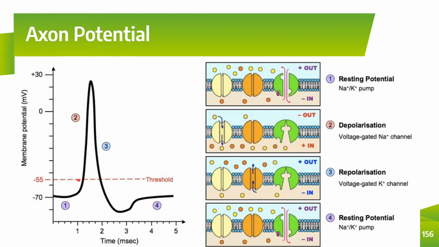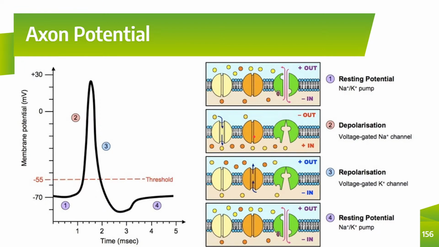Now once this signal comes, and once it reaches a certain threshold, the sodium channels open. This is called the depolarization. So that opens and all the sodium from the outside can stream in. Basically, you take away the semi-permeable membrane from the U-shaped tube, and now all the water rushes back into the left side, or in this case, the sodium rushes back into the inside of the axon. This corresponds to reaching that 0 point in the membrane potential, where there is no more plus or minus on either side of the membrane.